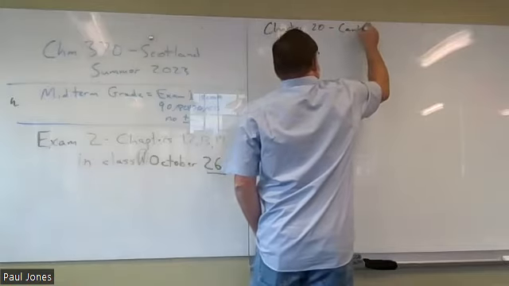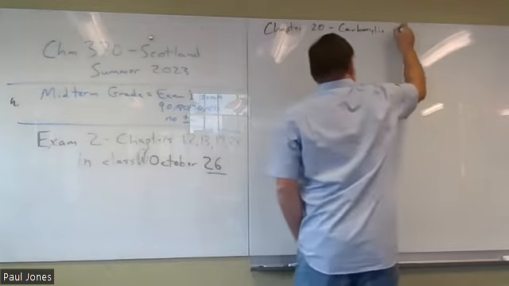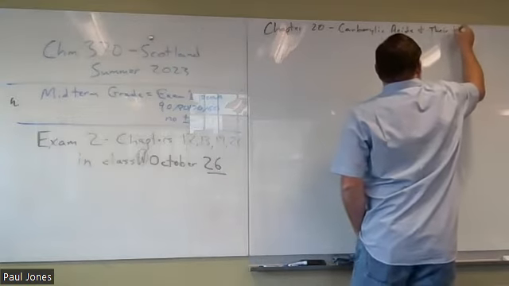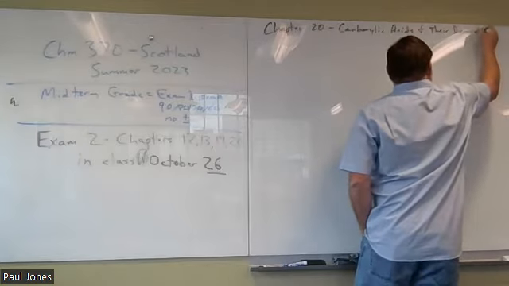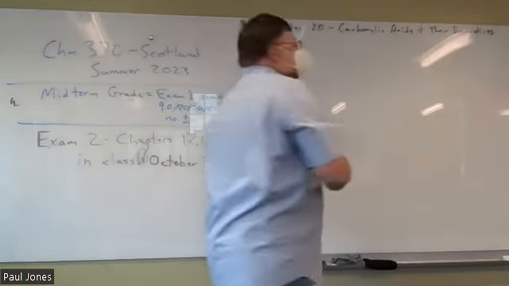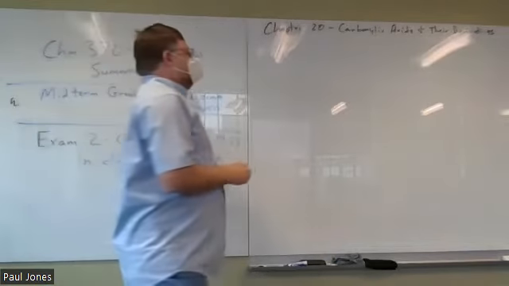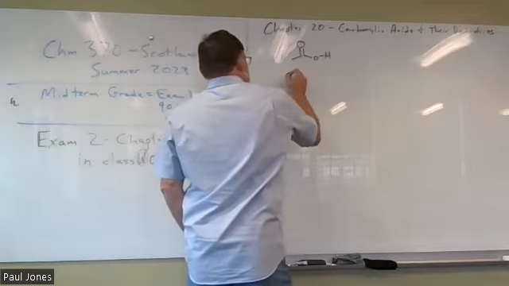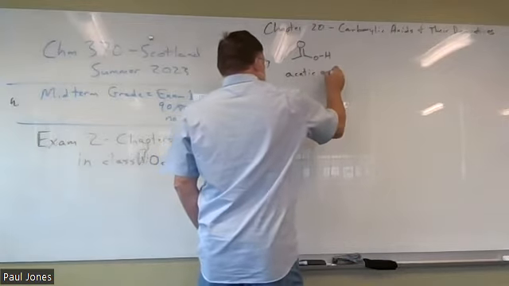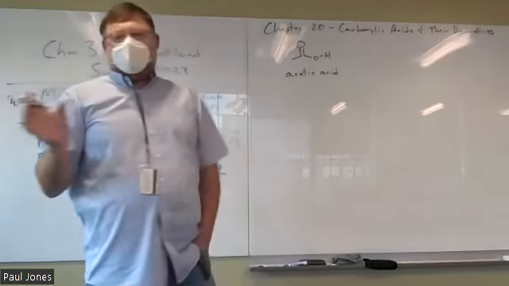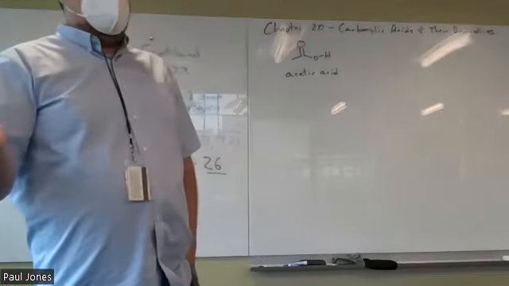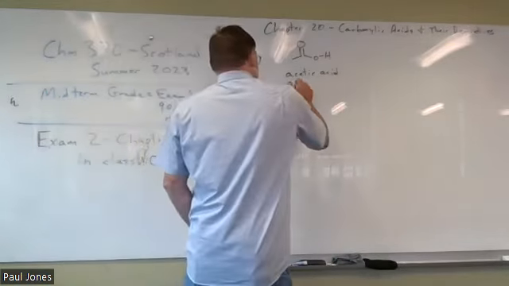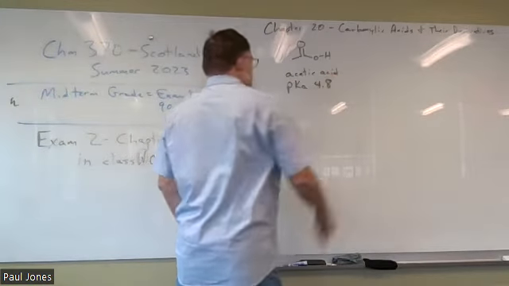This chapter concerns carboxylic acids, which you should know, and their derivatives. You know some of these, but you might not know they are derivatives. So first of all, let's start with the simplest, acetic acid. The nomenclature for carboxylic acid is sort of name it like an alkane and then just say acid at the end, right? So for the free CO2H, that's what you get. The pKa of acetic acid is about 4.8.